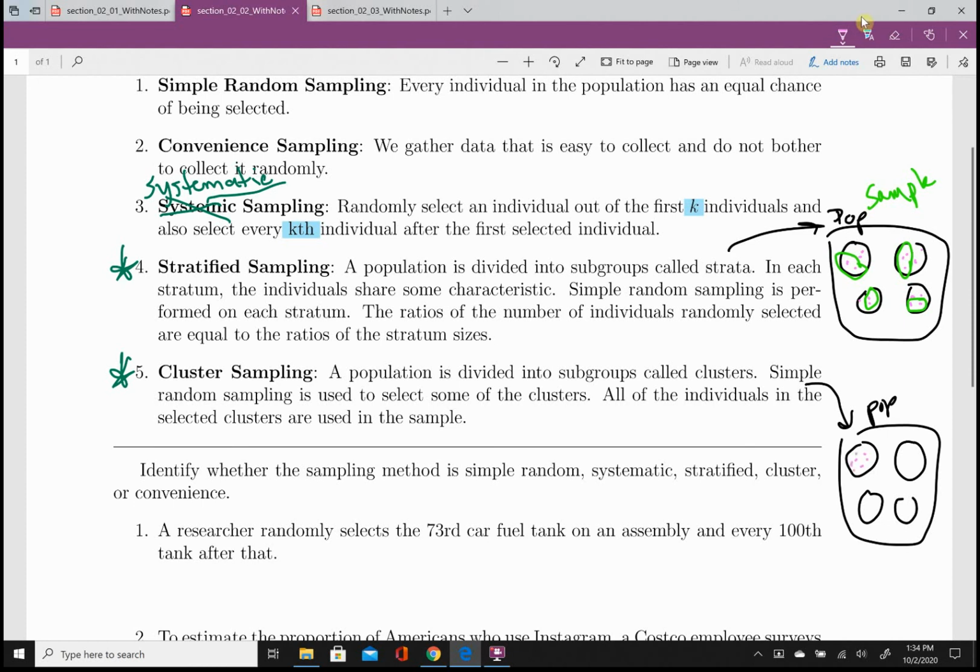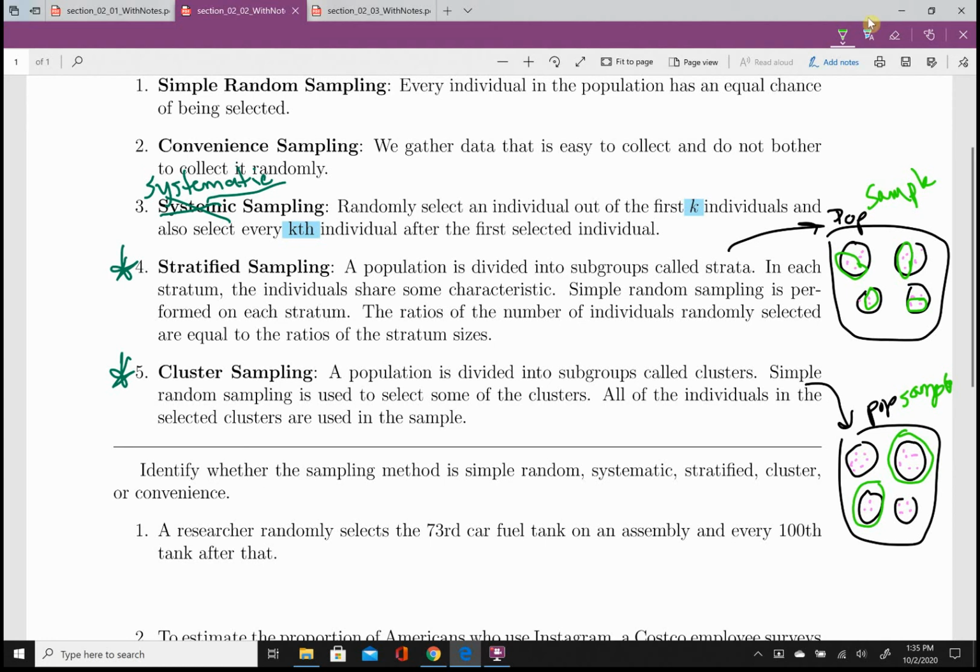So how many dots did we have here? I had 3 in that one, 4 in that one, 5 or 6. Okay, so the way that this is different for the cluster sampling is that the sample is going to be entire clusters. So let's say we sampled this entire cluster and this one, okay? That will be the sample there, okay?